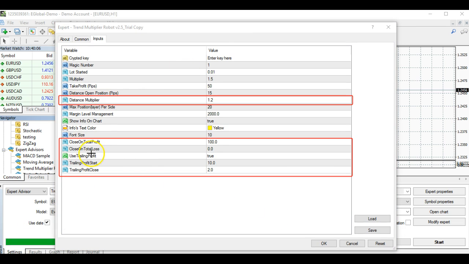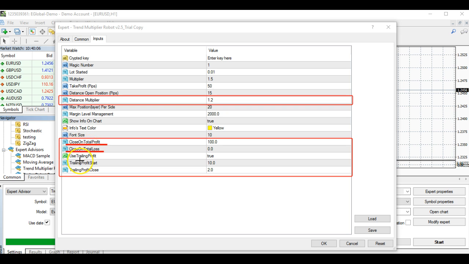All right, so here we go, our added version. First is the close on total profit. So we add the total profit. It will close whatever profit that you set. Okay, next is total loss. You also can set your total loss. This one is based on your currency pair, which is series of trade. Series of trades means if the EA is working on buy only, it will always be on buy. If it sells, it will be sell. So it will focus on one series of trade.